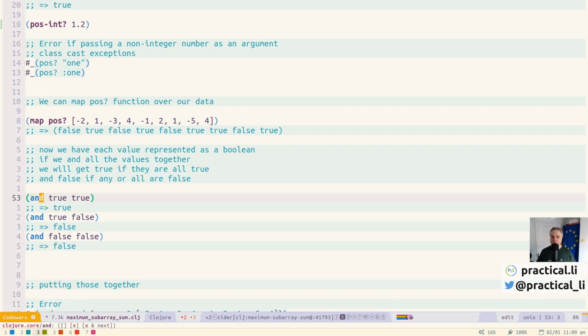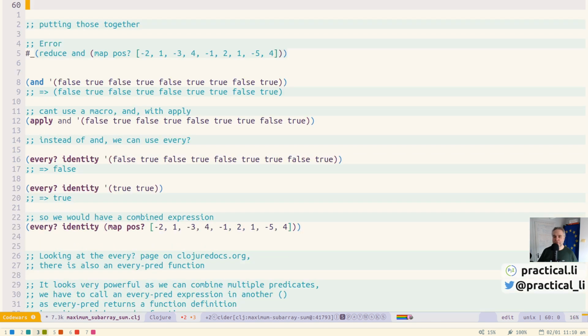So if you just use the AND function, well, it's a macro, but we can use it as a function, it's going to take one or more values, and if all the values are true, then it's going to return true, but if one of them or all of them are false, then we get false. So I thought, oh yeah, that'd be quite simple. But then I forgot that AND is a macro, and it can't work on a collection. It's only working on individual values. So if we wanted to AND this together, we're not actually getting a... Oh, that's interesting. It's just returning the value.